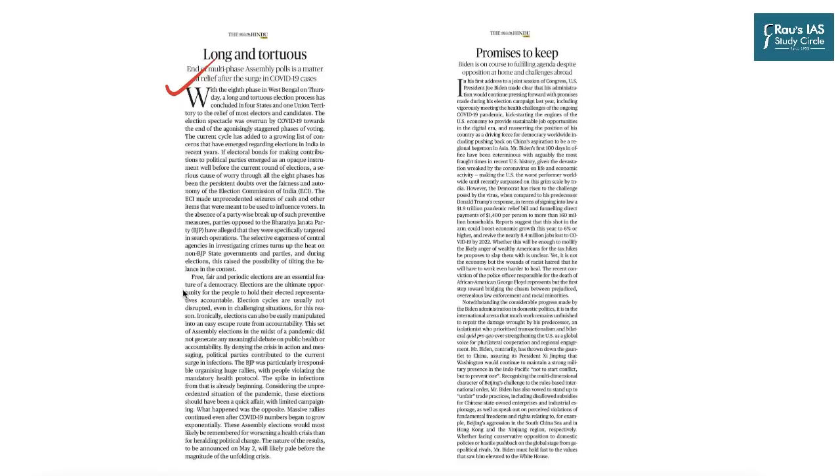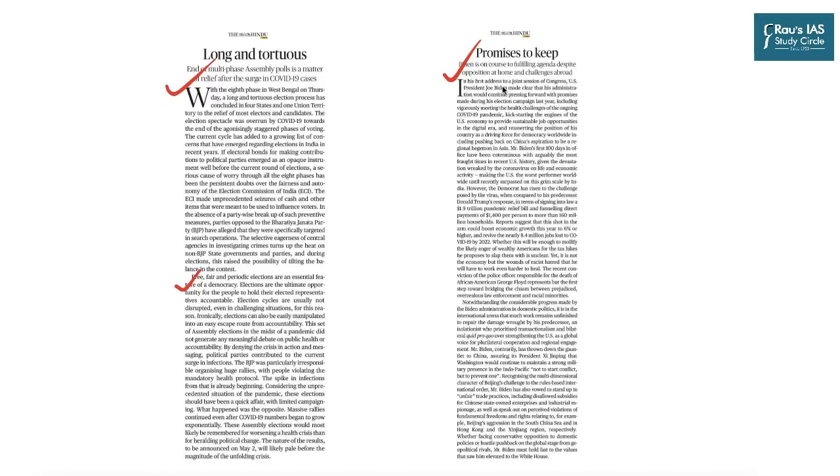It says that although free and fair periodic elections are an essential feature of a democracy, but in situations like COVID, the kind of campaigning which has been done by a lot of political parties have been quite questionable, and so there is no need to mention as to why it's not relevant for us as far as UPSC syllabus is concerned. Then on the bottom side you have promises to keep.